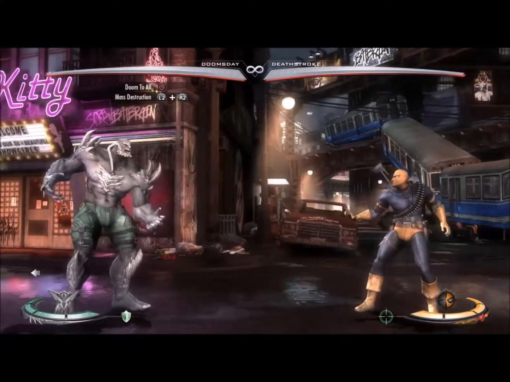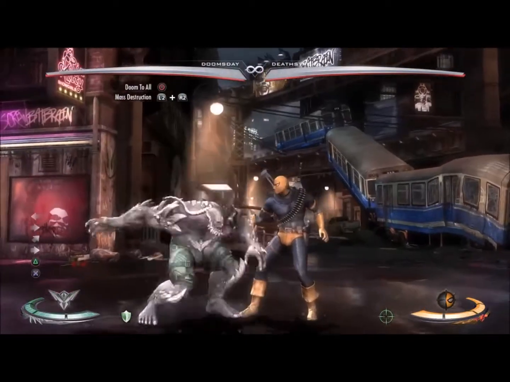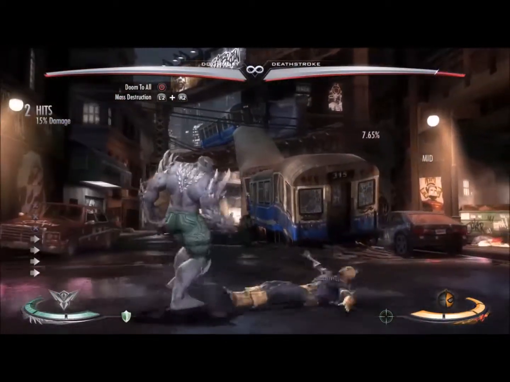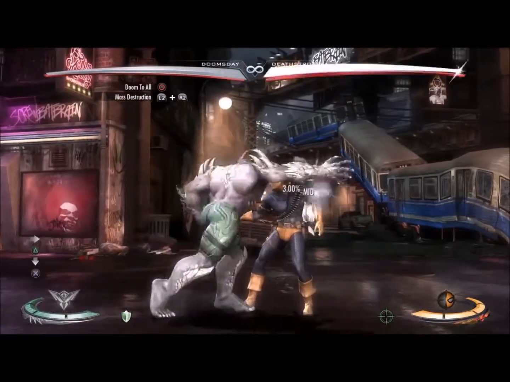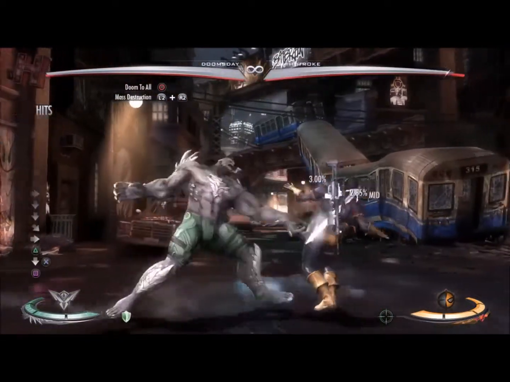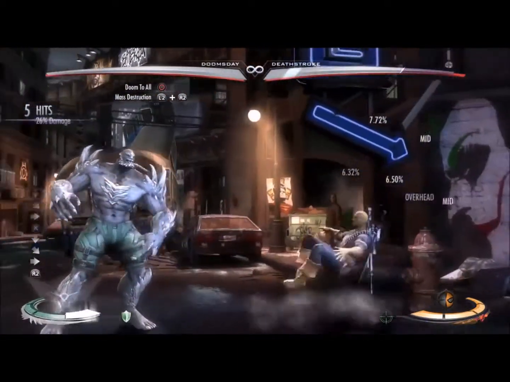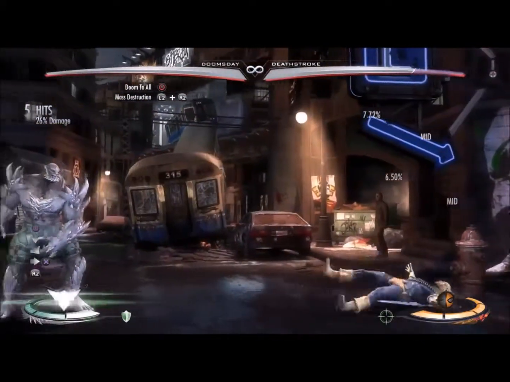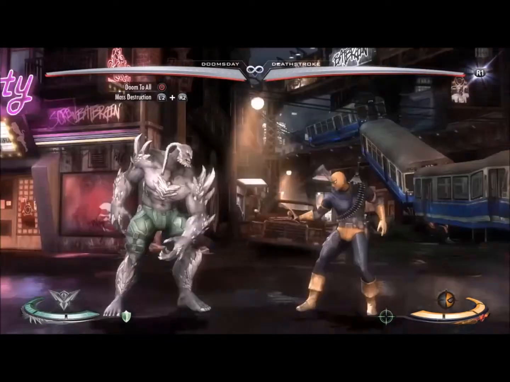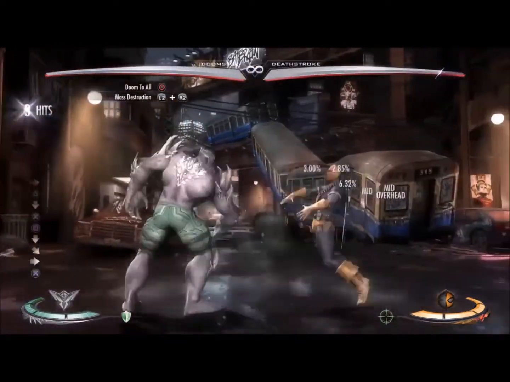Another thing, now Doomsday is not really too keen on having long combos because he's not much of a character that needs those type of combos to really damage the opponent. For example, this combo does 26% damage, and that's just 5 hits.